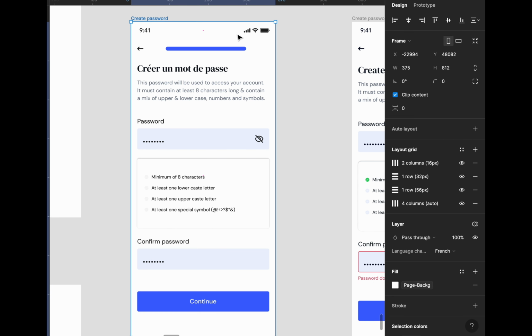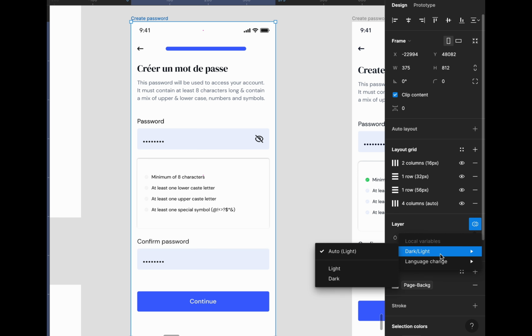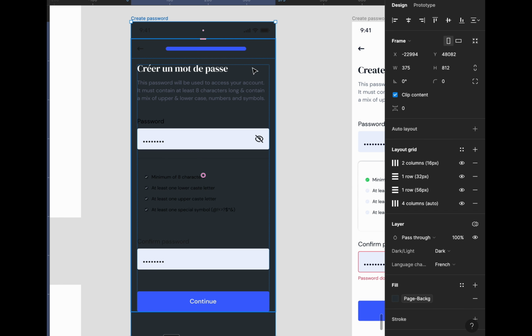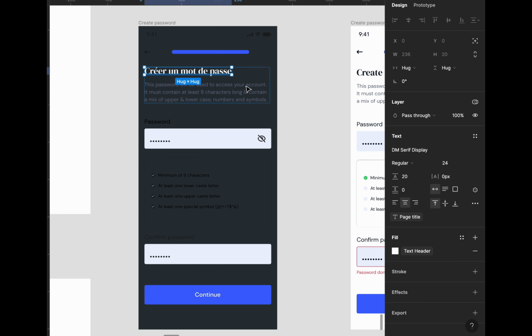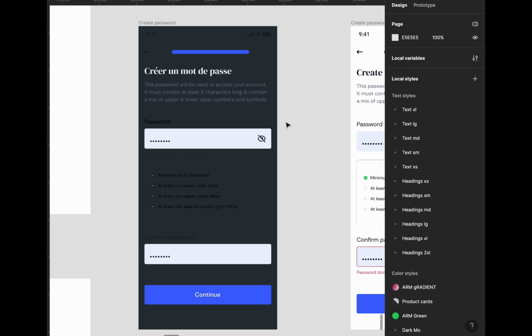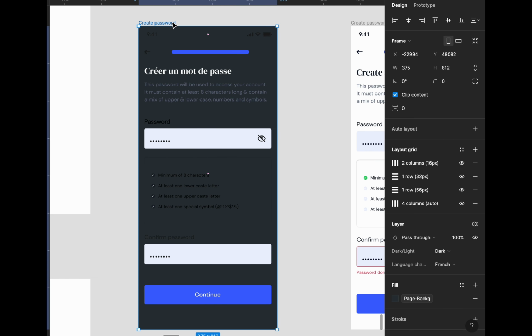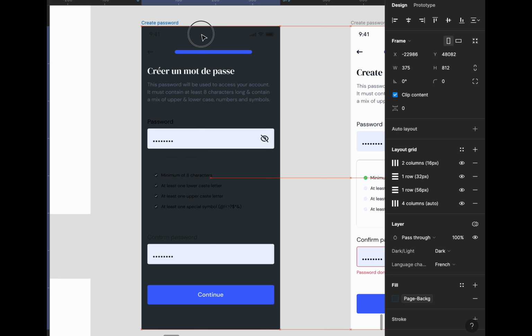Once you've created that collection, just go to this layer section here and click on the change layers mode. We have a collection for language and a collection for dark and light. Then I can go ahead and change this to dark mode. However, you have to be sure that wherever you have white, the next mode should be an appropriate color, right? That is what you're going to apply to your design. So this is just like a test run. Find an appropriate color that suits your design when you're changing to a light or a dark mode.